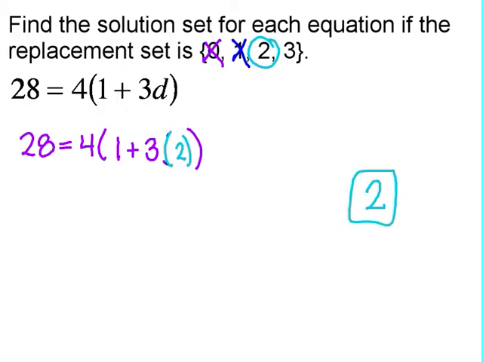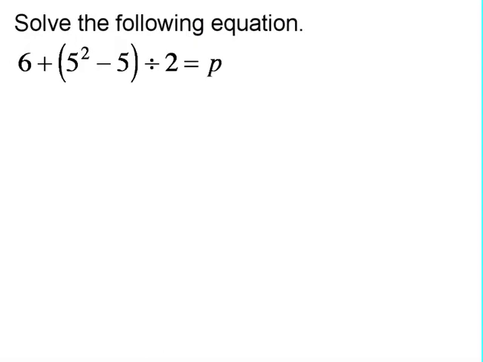Okay. So then now we're going to solve the following equations. If you notice, the nice thing about this equation is that everything's on the left side that you need to calculate. And then the variable is the only thing on the right side. So basically, this is just like something you did 2 days ago, except for what they've done now is added the equals p. So up until this point, you had problems like this. Okay? And so then now they're just doing this.